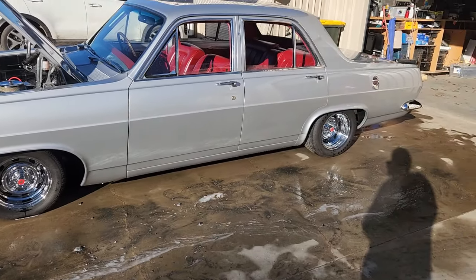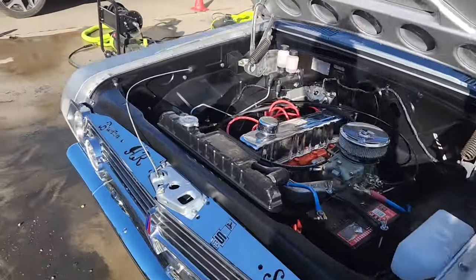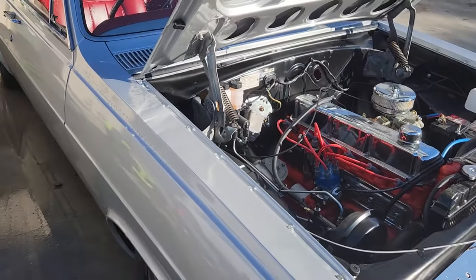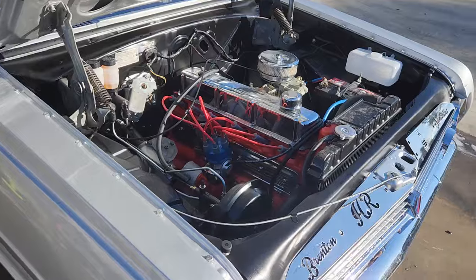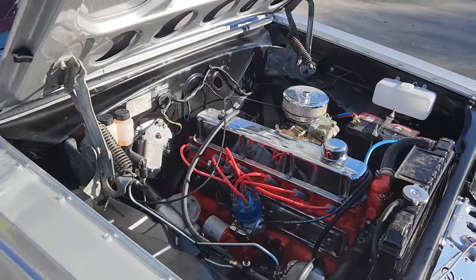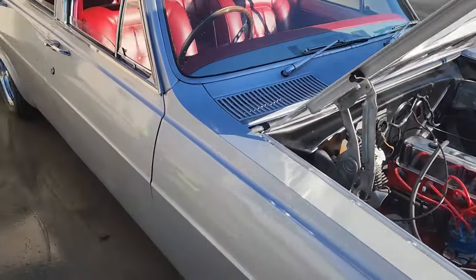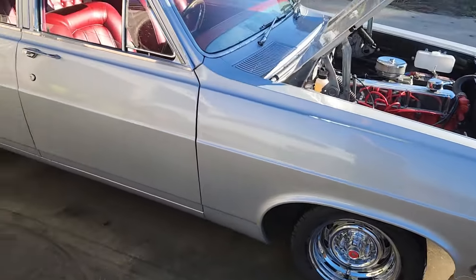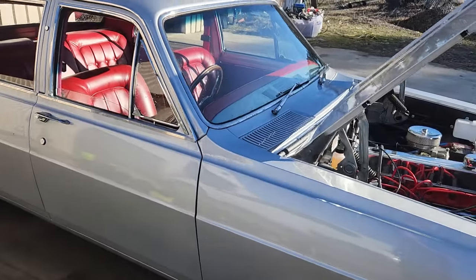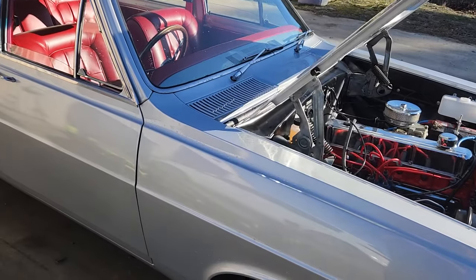I haven't actually hooked up the accelerator properly yet — just give me a second. It'd be nice to hear this thing running because it runs so beautifully — got a beautiful cam in it. The motor is totally rebuilt, so many bits went into this motor. Gearbox rebuilt, diff rebuilt, all brakes rebuilt — every nut and bolt. Those of you that saw the rear spares video of all the parts that went into this, well those were just the accessory parts — there were a lot more parts.